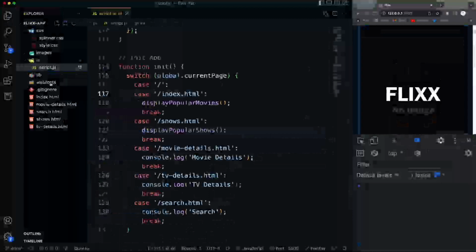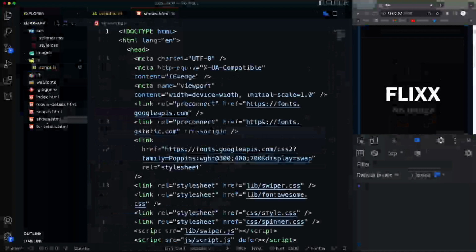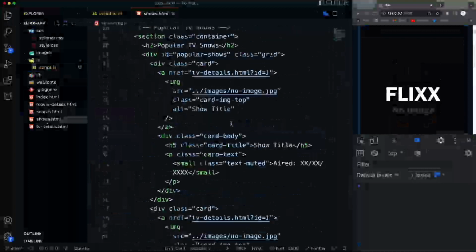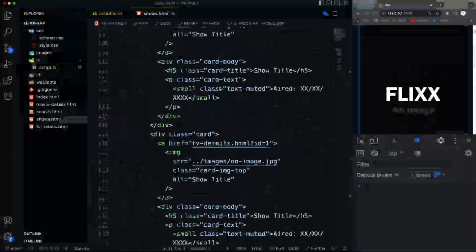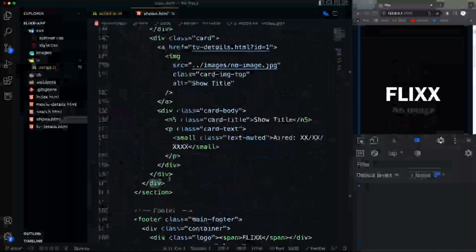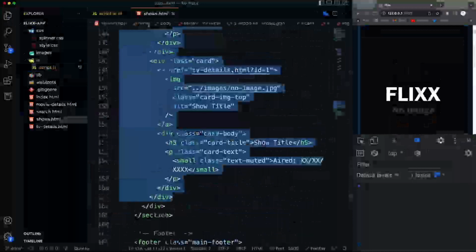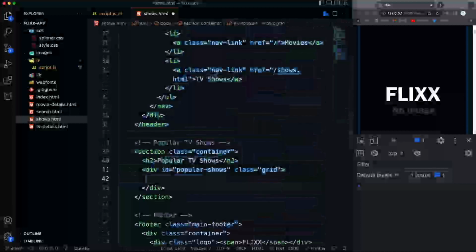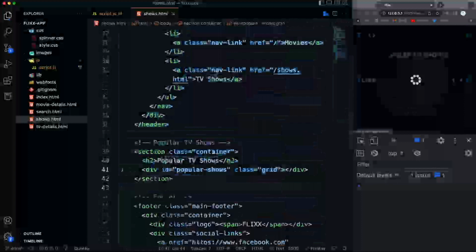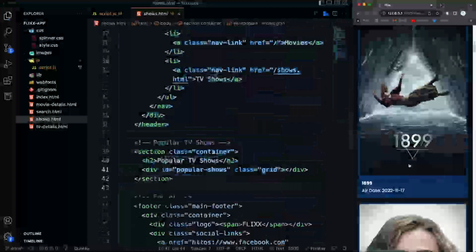So let's go to shows.html and inside popular shows, you want to get rid of all these divs with the card class. So this popular shows div ends right here, so everything inside of it we're going to just get rid of. It's all dummy data. So all that. Okay, so I'll save. And there we go.